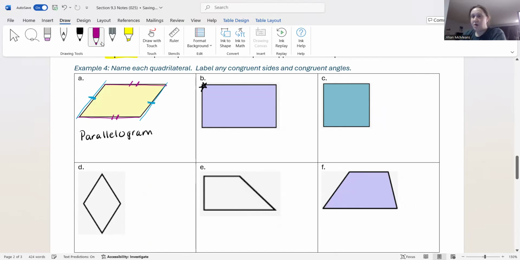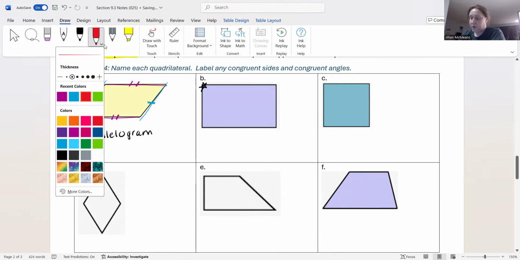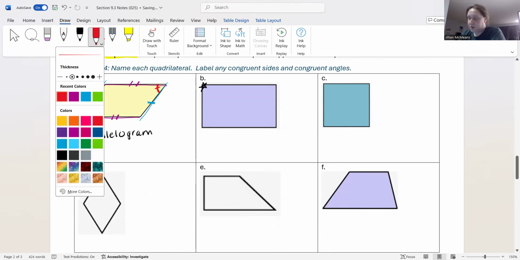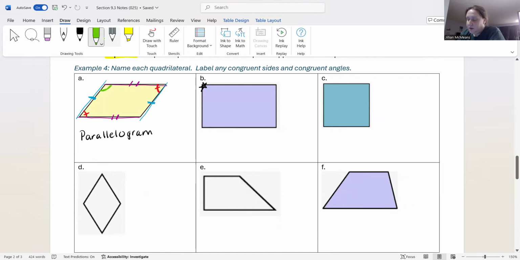And then we're also told that opposite angles are going to be congruent. So let's do the angles in green and red. This angle here is going to match this angle here, so we put these little tick marks. Angles that have matching tick marks are considered congruent. So if you can't do colors, you can just use tick marks. And then this angle here is going to match this angle over here, so I'll put two tick marks on the green ones to show that they match.